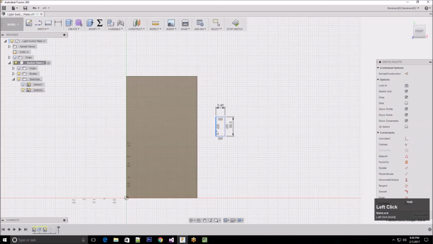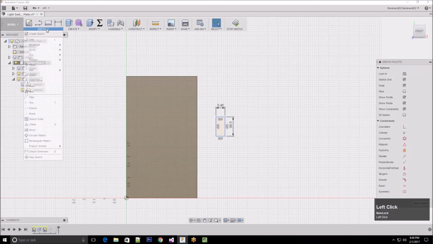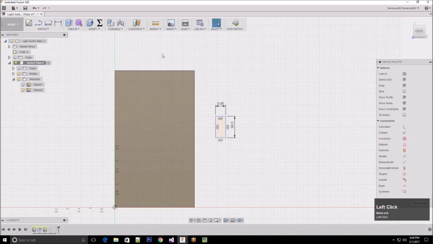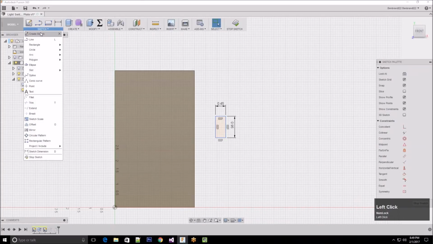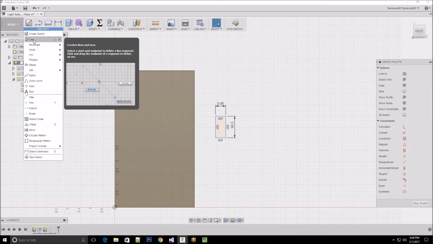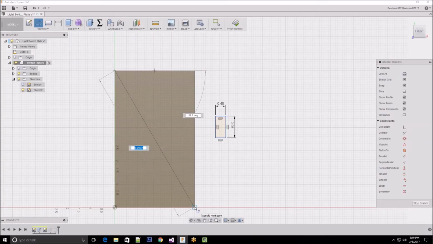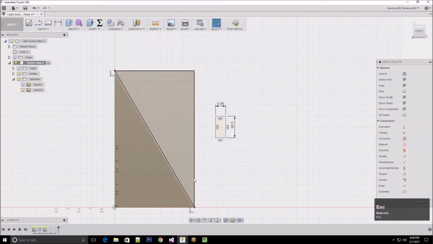Matter of fact, I'm just going to drag this over here and redraw, and then I'll eventually delete this. I'm just keeping it here so I remember the dimensions. I'm going to go up to Sketch, and I'm going to use the line tool. As I hover over the corner, you can see this little blue square that shows up. That means it's snapping to the corner of my switch plate. So I'll draw a line from corner to corner. It's a solid line, so that could actually be used for geometry, but this is just a reference for me, and you'll see where I'm going in a second.